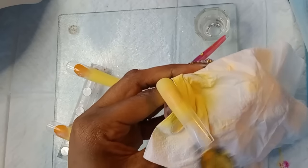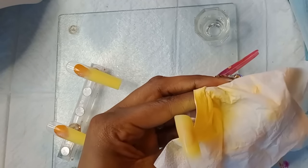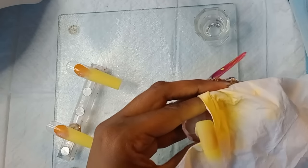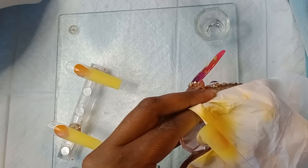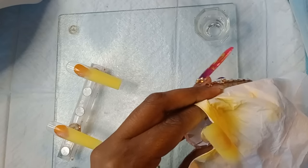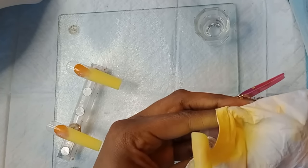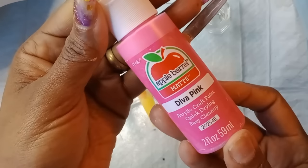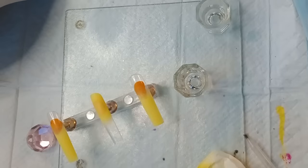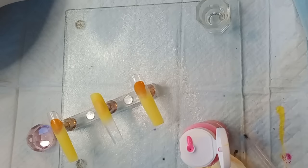So you see I'm making circles now. I'm going back and forth now. I'm doing what makes me feel comfortable because I've been airbrushing for a long time. But when I first started airbrushing, I was making all types of mistakes. I'm only going to do an ombre on one nail, and the rest of them I'm going to foil along with the ombre foil and then put on my butterflies. All right, I'm going to let you enjoy this video and I'll be back a little later with the reveal.